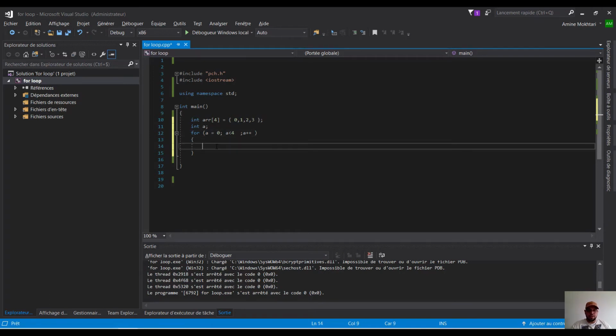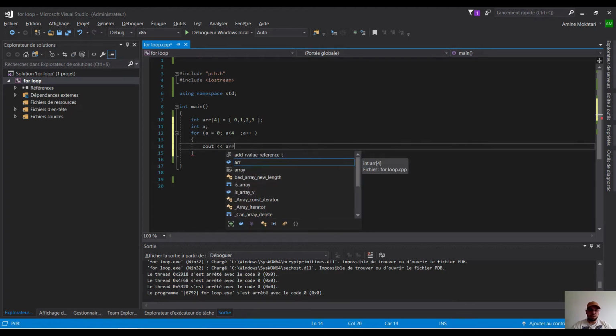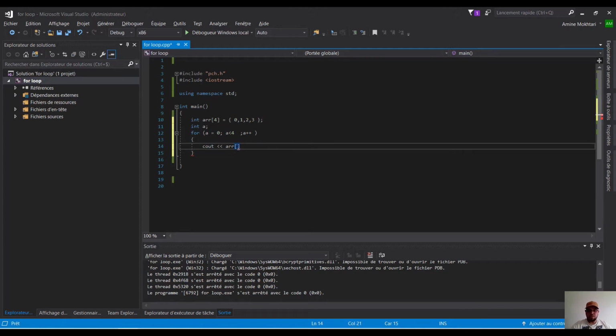Then here we will write our COUT. As we said, in the place of 0, 1, 2, 3, we will put the value that will be incremented by the loop. Okay, we will put A. Then here we have end line.